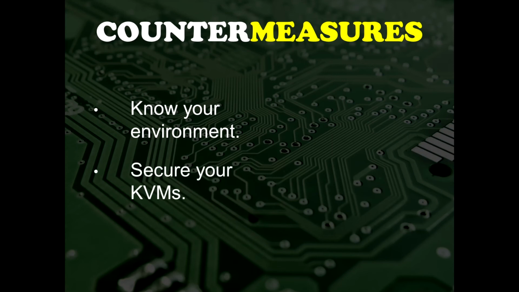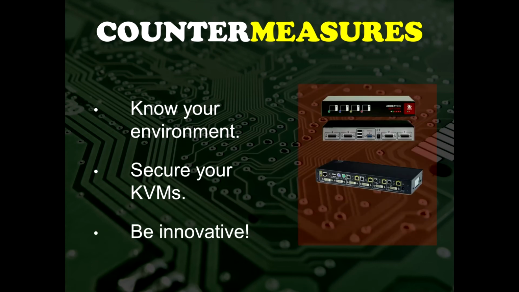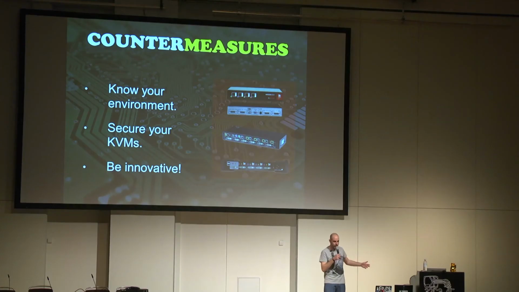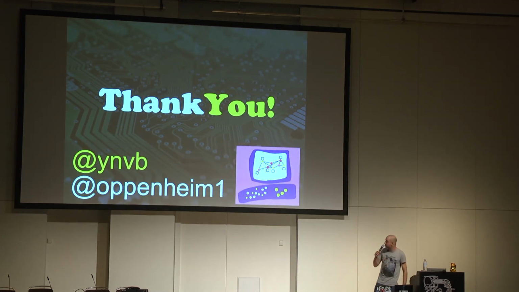And if you do this, know that there are some other creatures called secured KVMs. Now, those creatures look like this, and they actually close all of our attack surface. They don't let us do anything from what we've shown. The thing is that those devices cost like 100 times more than normal KVMs, and I actually know very few people who actually buy this stuff, right? So if you do need to connect something really important, then you might consider buying one of these. And the last thing is be innovative.